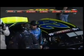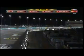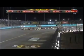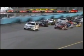Was racing for the lead when he and Alex Bowman got into each other. Bowman slid up the racetrack, got into the side of the 26, and that ends the night for Greg Pursley. There was crew chief Jerry Pitts trying to console Greg and tell him, man, nothing you could do about it. You were a victim of circumstances.